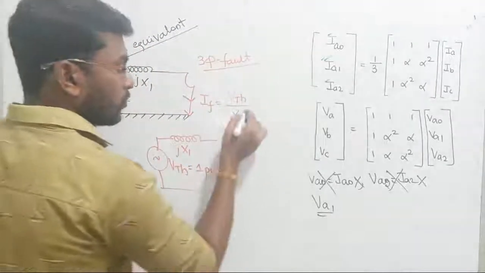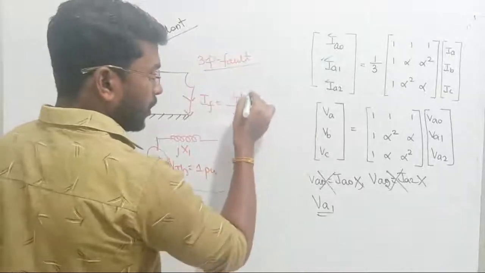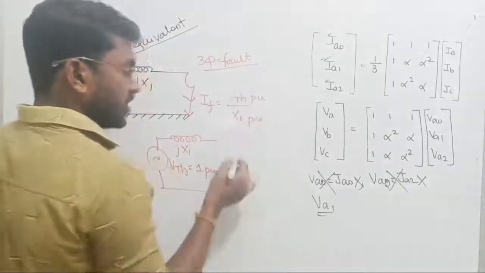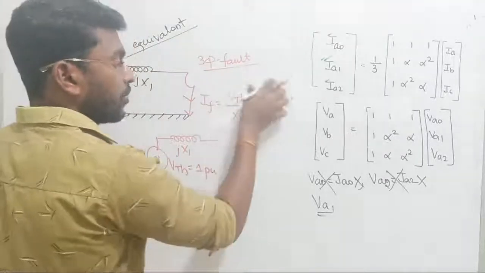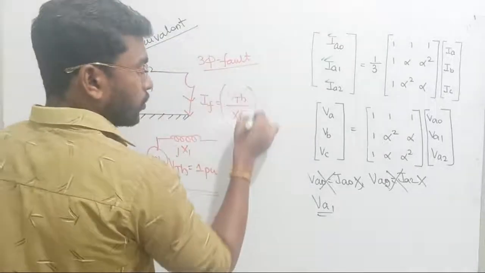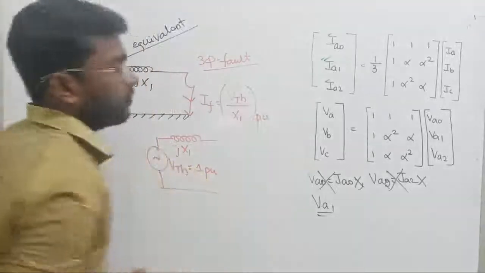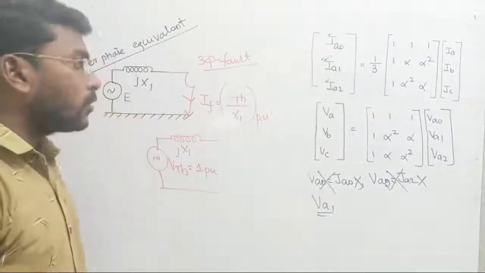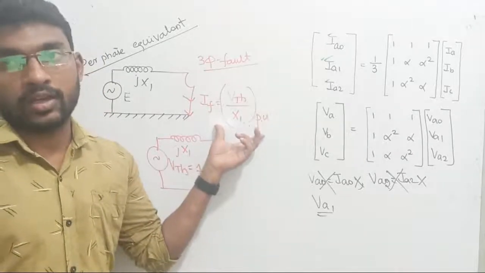That's all. So V Thevenin is going to be in per unit only. We are going to substitute this value in per unit. So this value is also going to be in per unit, such that this overall net current is also going to be in per unit. So let me write them all. So let me write it generally. So the estimated value of fault current is going to be in per unit only. See how simply we are calculating the value of fault current for our 3-phase system, right?